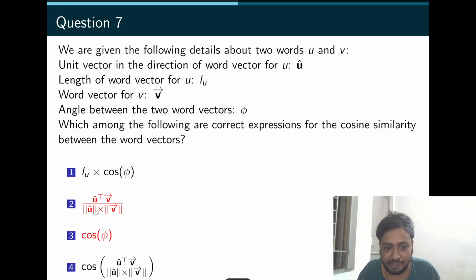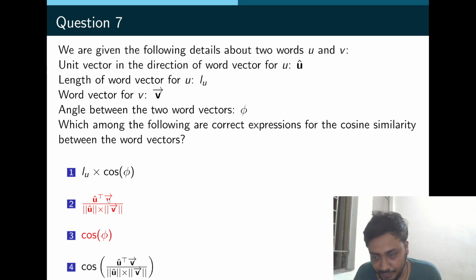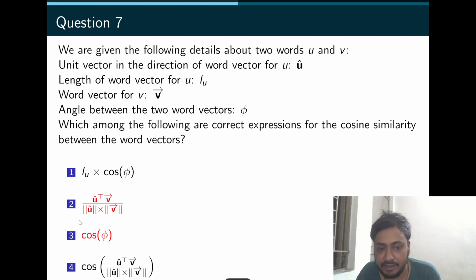Right? So we are finding out the two unit vectors and then we are doing a dot product between them. Like whatever is there on top divided by the norm of that is a unit vector in that direction. And then we do dot product with the unit vector in the other direction. And when we do the dot product of the vectors, then we get the cosine value. Okay. And if we want to find out the angle between the vectors, then we have to calculate this value and then do cos inverse. So yeah, this is also a slightly tricky question, but actually cos phi is equal to this. Cos phi is equal to this value.